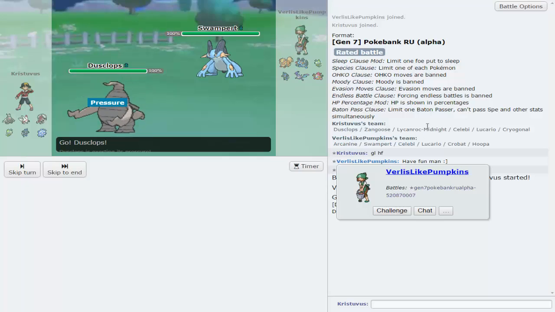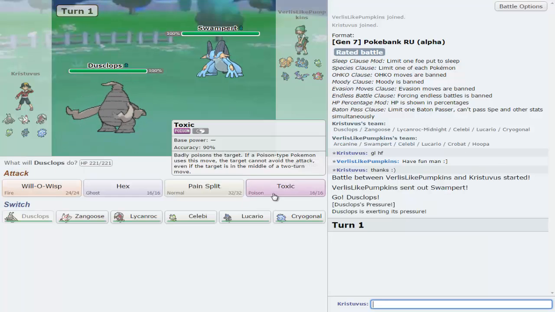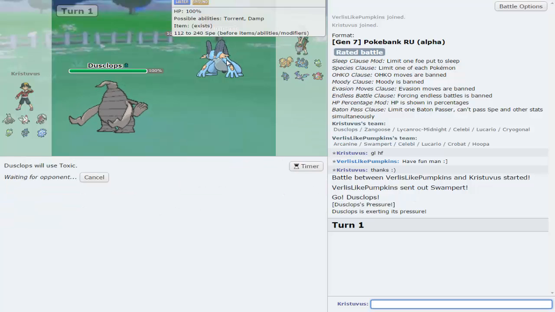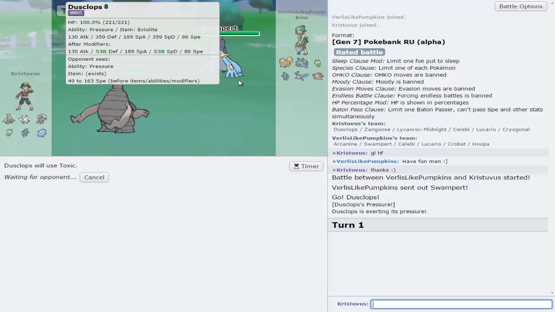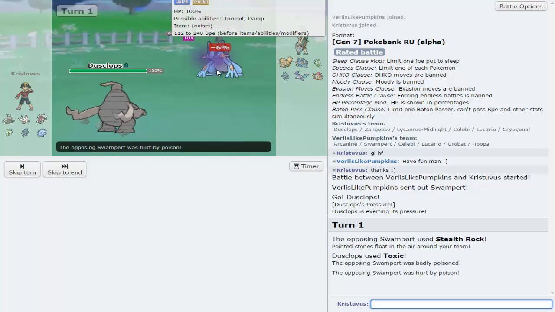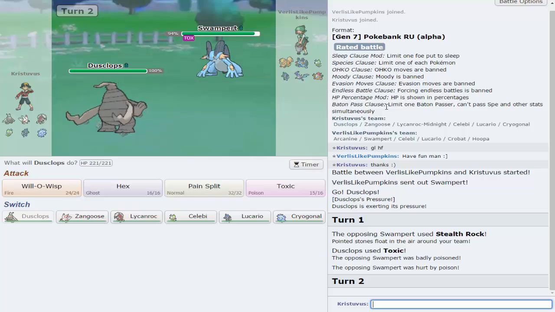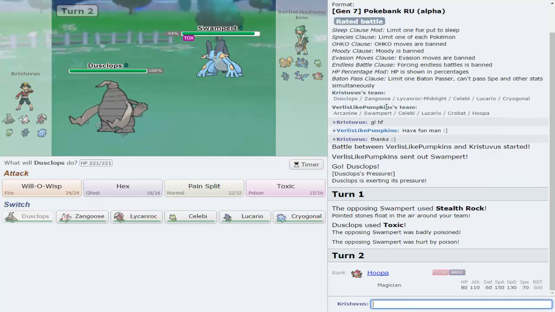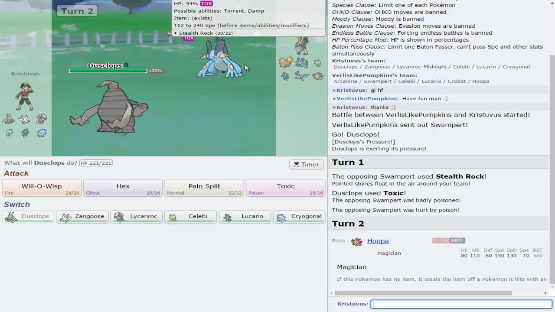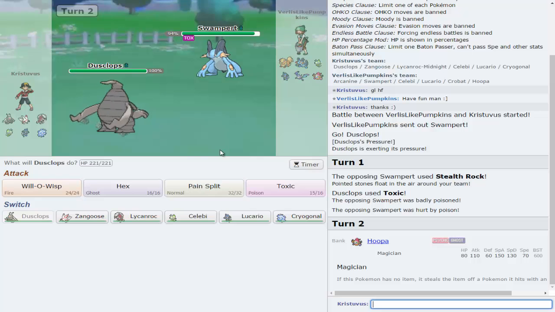Okay, so he goes for Swampert first. I'm just going to get the Toxic off right away. So I'm going to Toxic here, and if he goes for Rocks, yeah, okay. So I kind of want to keep this. I don't really know much about Hoopa. Okay, so it's pretty specially defensive, but ooh, this Dusclops is actually pretty good against Hoopa. Interesting.